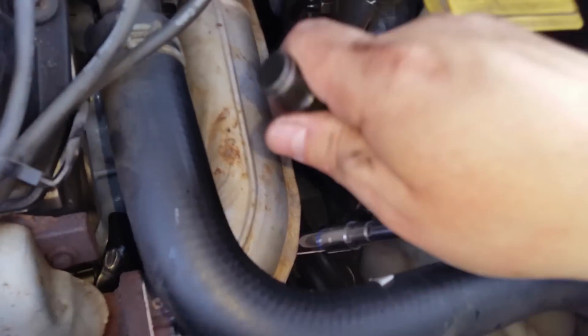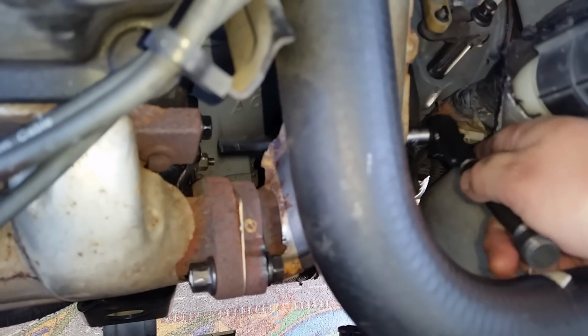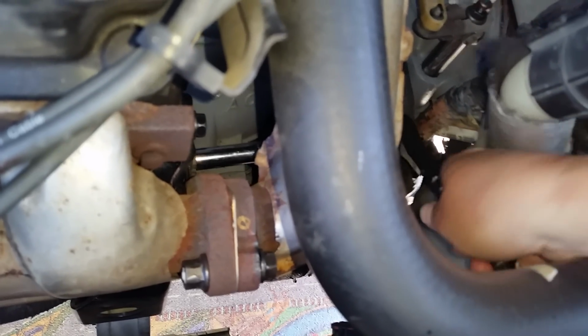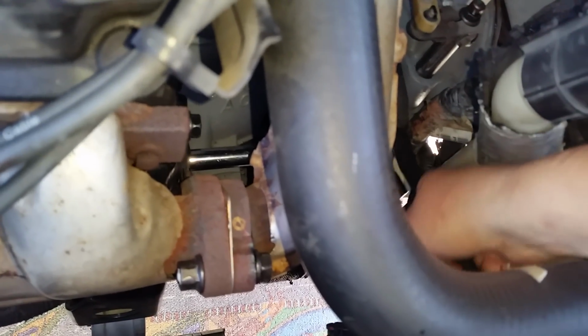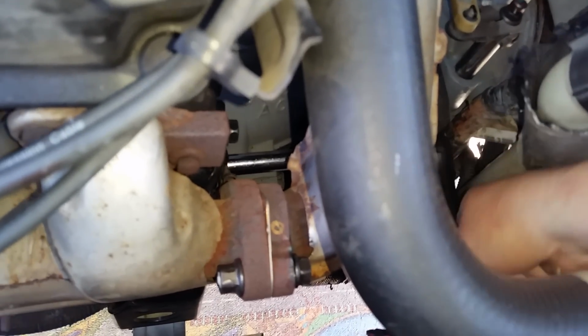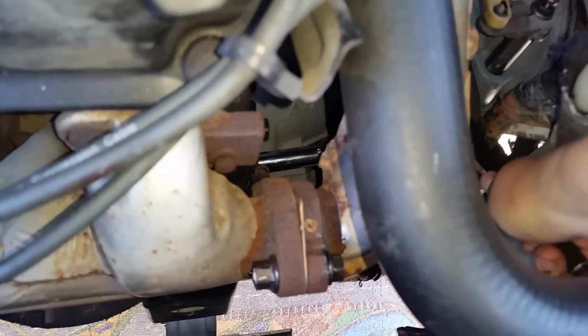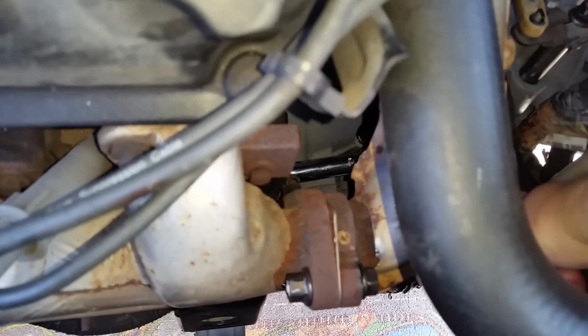All right, stuff this back down in here and get it on there and snug it up. And this is your engine to body and starter ground cables. There's two of them, so make sure you get them on there good and snug, but don't strip that stud out. I think that'll work right there.